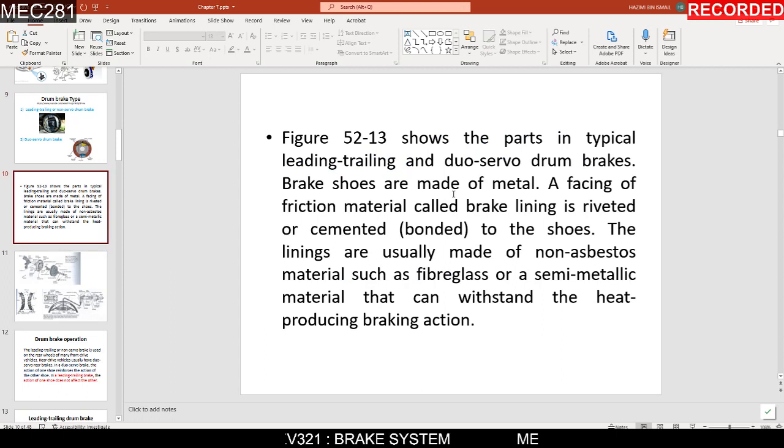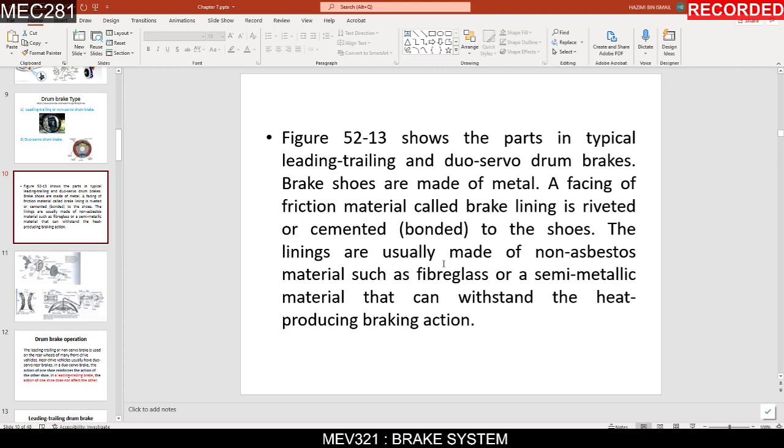Brake shoes are made of metal. A facing of friction material called brake lining is riveted or cemented, bonded to the shoes. Brake lining will sometimes be riveted and sometimes bonded by using mechanical cements.